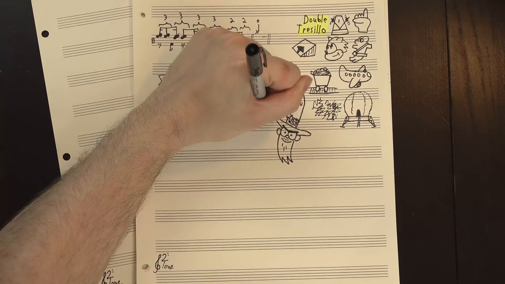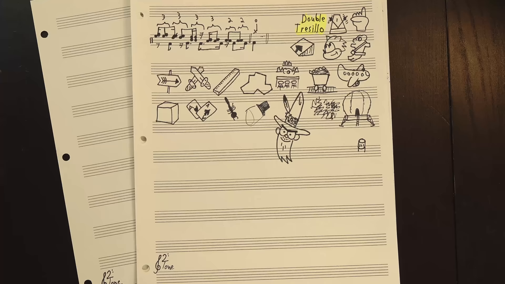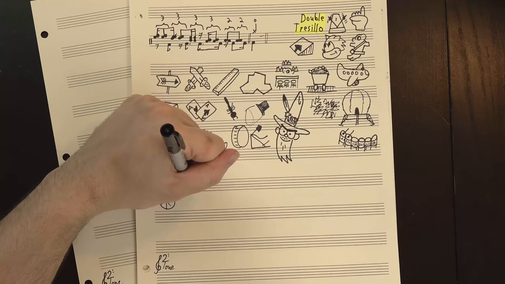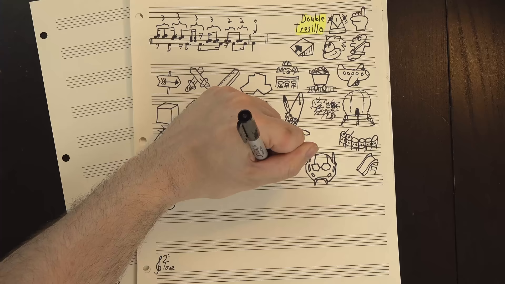Drum fill part two, the shape. This fill is played mostly on toms. There's some kicks in the gaps, but the top line is what people remember. And to create that, Collins used a specially constructed kit with six separately tuned toms, as opposed to the normal three. Each hit uses two of them for maximum impact, and he cascades down the set as it goes, from the smallest toms to the largest, giving the fill a really clear melody.